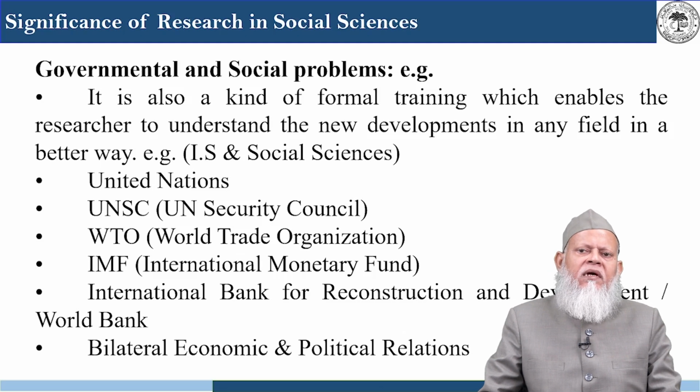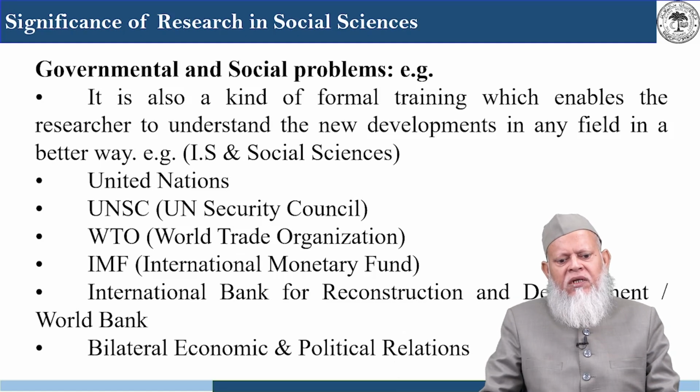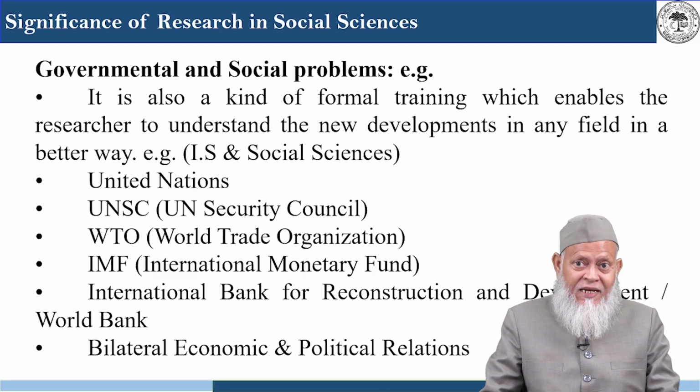For example, we take the issue of the United Nations. The United Nations is an apex body for all the nations of the world. Most of the countries of the world are members of it. Has it fulfilled its function? Has it performed the objective for which it was formed? It has the United Nations Security Council. Why are there only 5 permanent members? Why not others like India? Why do they have veto power? And if they do, how has it been utilized? These are all issues which a researcher has to look into.